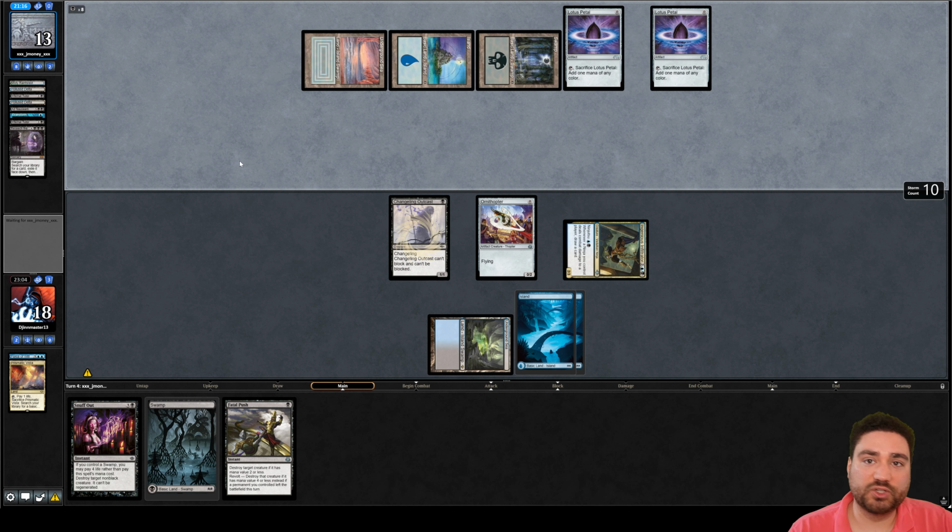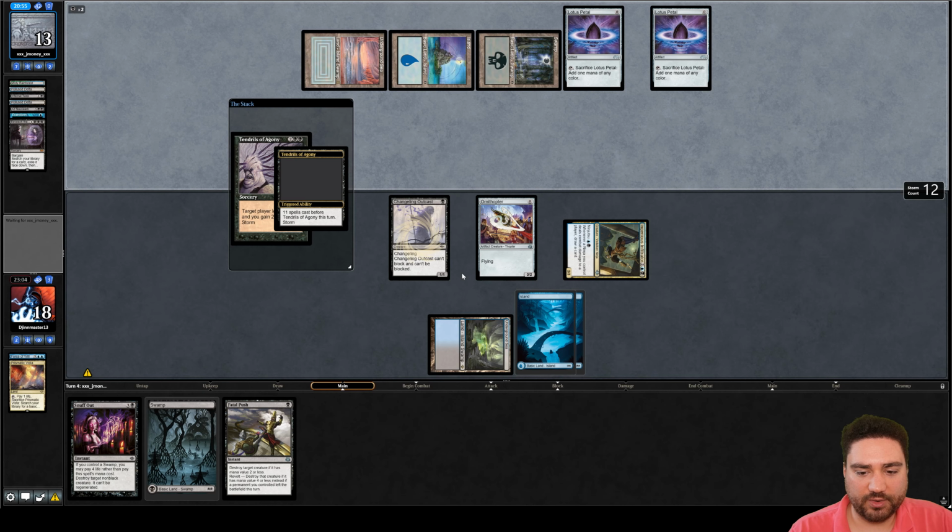Wow, Beseech is such a good Storm card in Legacy. Yeah, go off. Yeah, there's Tendrils. Boy, howdy. That was brutal.